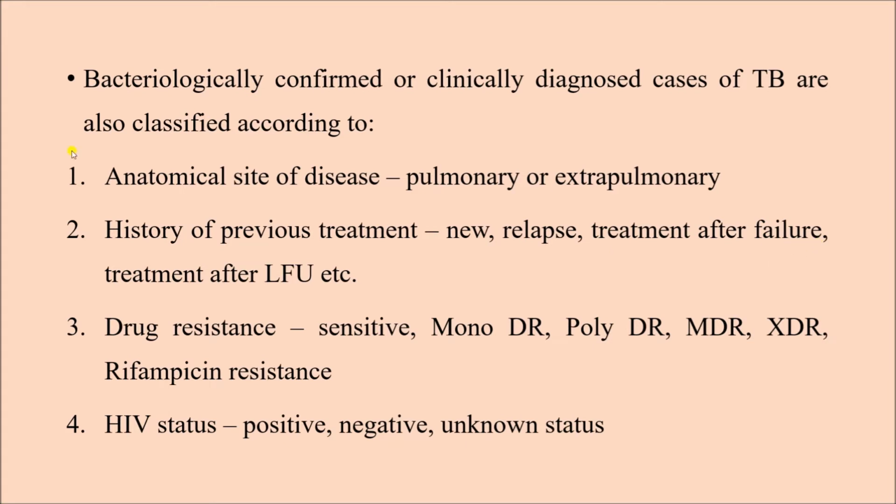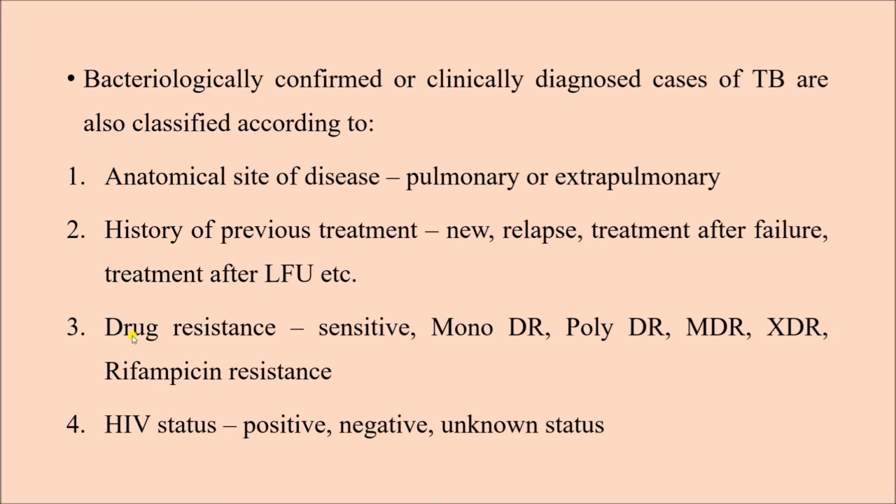So, treatment after failure. And treatment after loss to follow-up. In this case, the person was diagnosed earlier, he started treatment, he continued treatment for a certain period of time, which is definitely more than 1 month, and after that he discontinued taking the drug for at least 2 consecutive months. In that case they can be considered as defaulter. Sometimes patients are not found and because they cannot be tracked, they are just lost. This is known as loss to follow-up. So, treatment after loss to follow-up. All these are different classifications based on previous treatment.